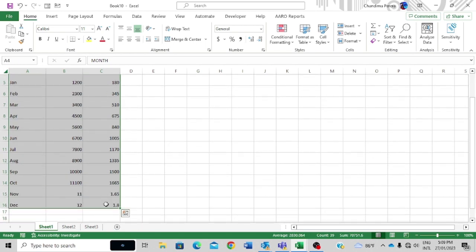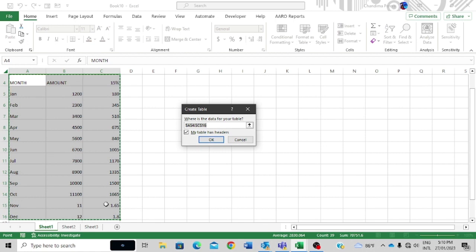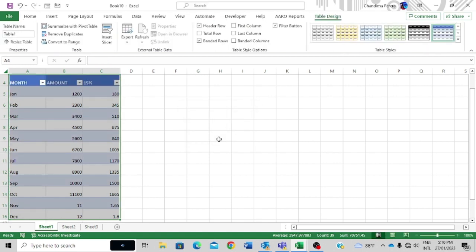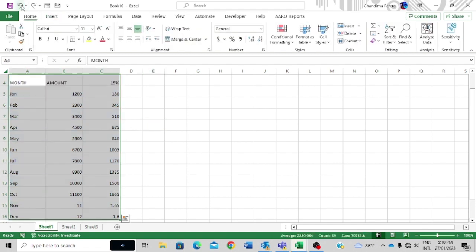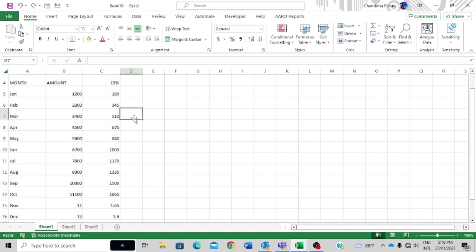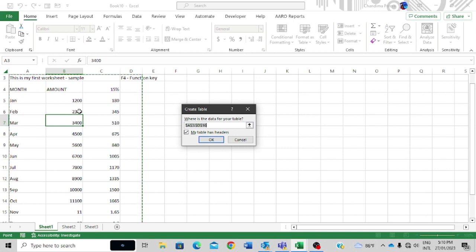Highlight this worksheet. If you press Ctrl T, it will automatically highlight the entire worksheet. Okay? Then if you press Enter key, it will automatically draw you the table. What I have done is just press Ctrl T, right? I will undo and show you from the beginning. Or else you can press Ctrl Z to undo this. Place the cursor on top of this table, and if you press Ctrl T, it will highlight the entire worksheet, right? From A3 to D16, then make it OK.